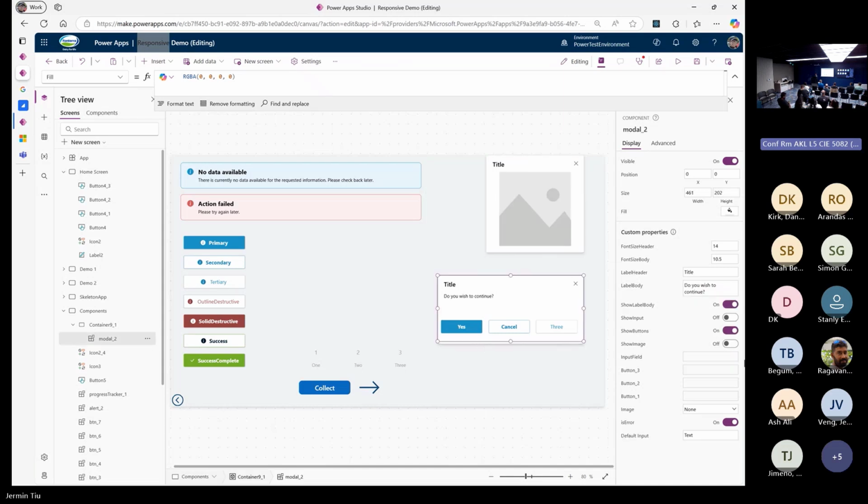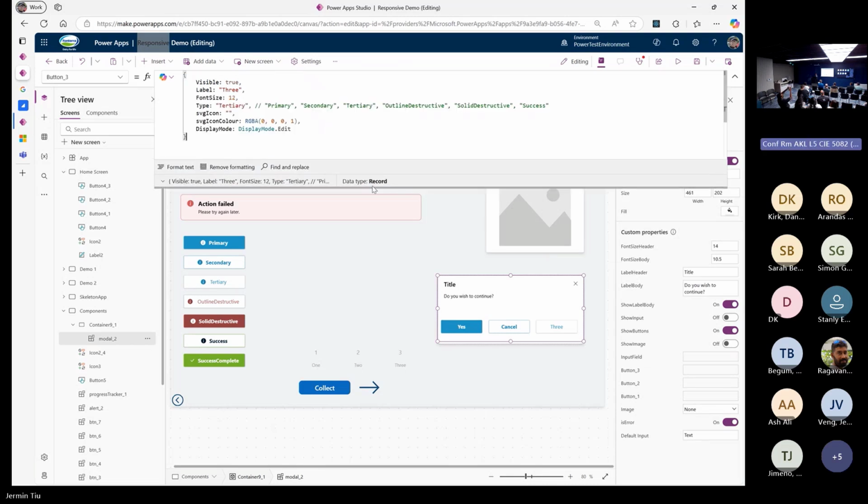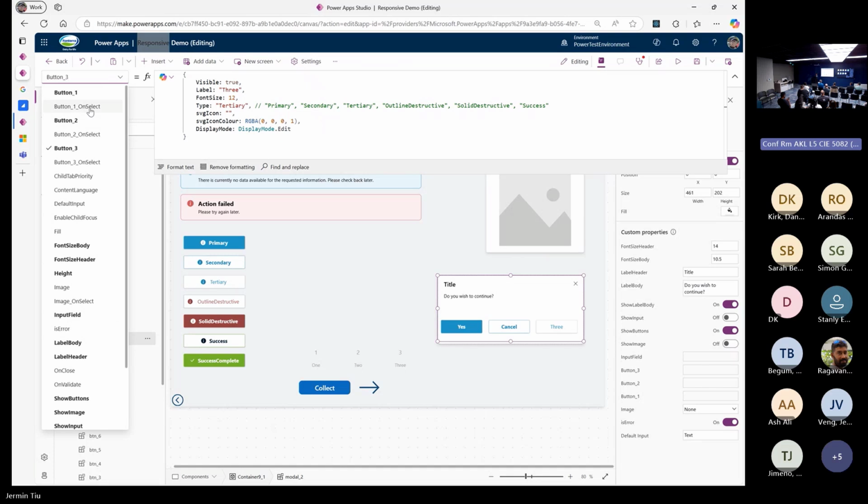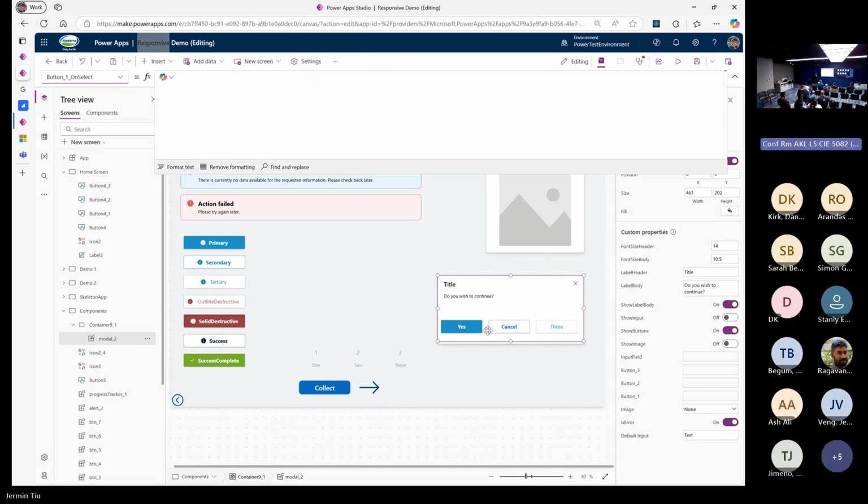This one's got 3 buttons, and similar to what I showed you earlier, the button has an OnSelect, which I can define the behavior of local to the instance. I can do whatever I want with this button. It's not predefined. It gives us a lot of flexibility.